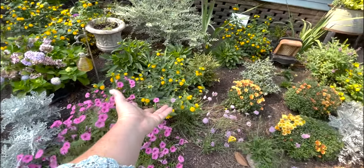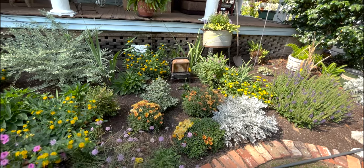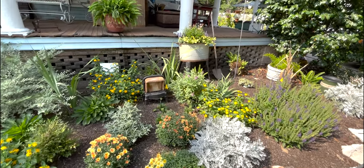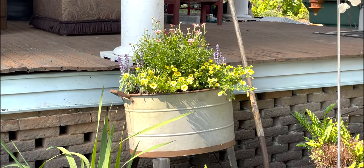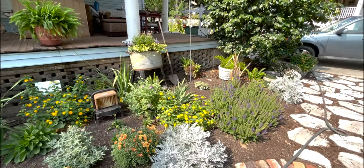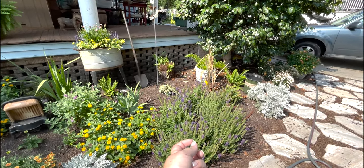Black-eyed susans coming back, lantana, pincushion flowers, the mums are blooming, butterfly bush — it's a very pretty mix. You can see the planter we planted up, and the daisies are starting to push new buds. We think something's eating the glads because they keep pulling things in — like those cartoons where a pretty flower just disappears. She's had moles in the backyard, so maybe they're back.